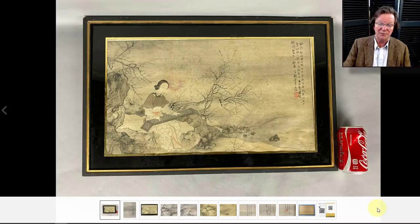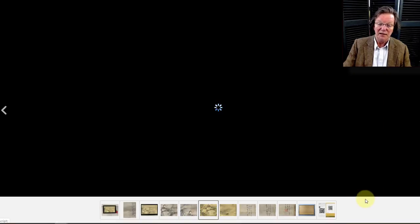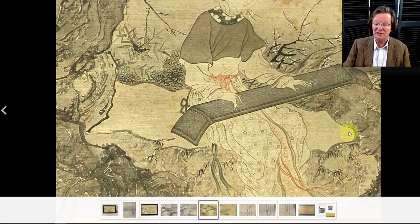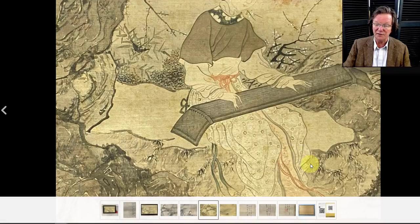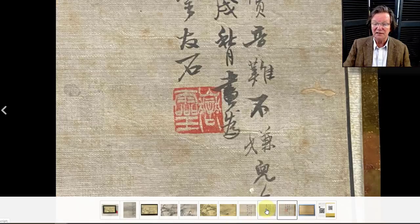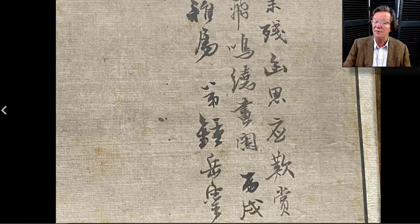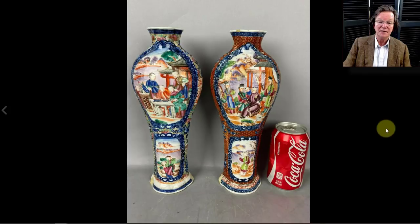Then there was that lovely painting of a woman seated in a garden playing a zither. A tiny bit of discoloration that a good paper restorer could probably get out. Notice the incredibly slender, almost needle-like fingers of the musician, and the nice ink work filling in the scene around her — signed and sealed in the upper right corner. It brought $870, which I think is a very fair price, and whoever got it got something very nice.